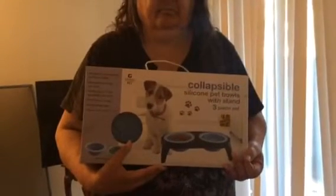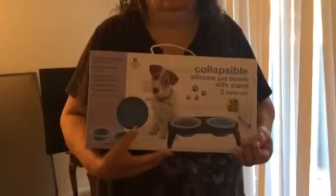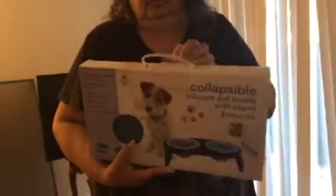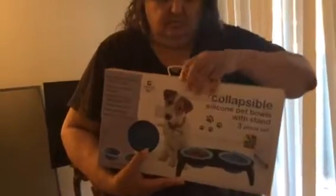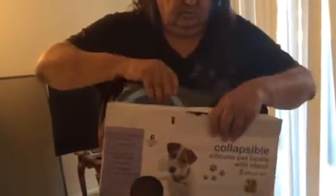And this is one of the things I got for the cats — the collapsible Sillow and Cone Pet Bulls. Now go open that up, let's see what it looks like. I don't know what's in there. Very cute little dog on there. Take the plastic off. You're going to be using that for the wet food. I've never seen this.